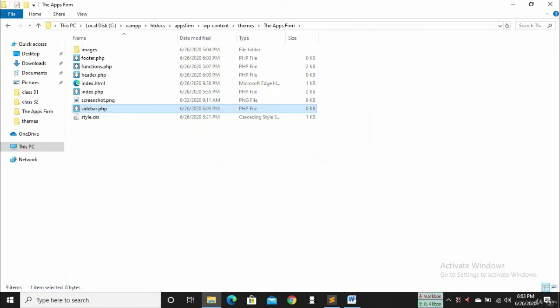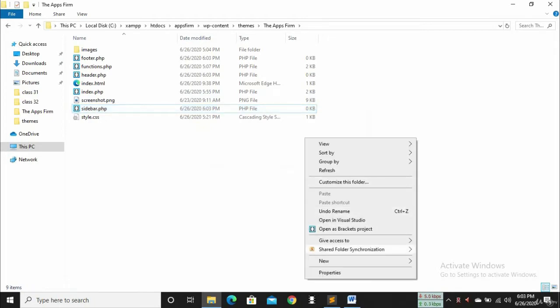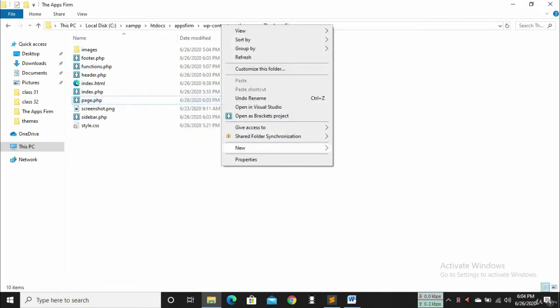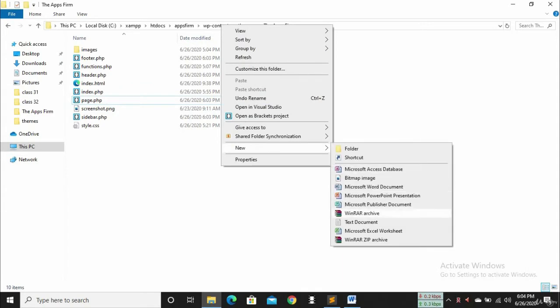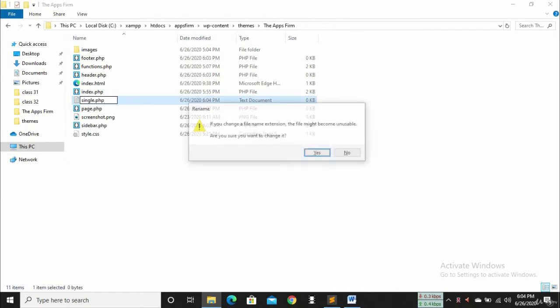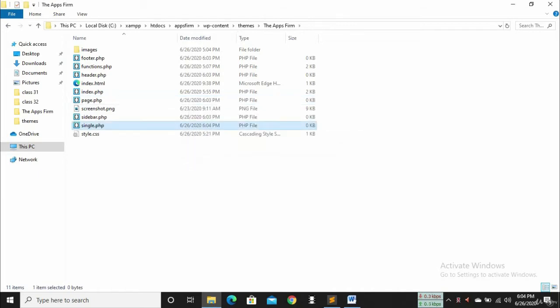Then we will introduce page.php. Then we will introduce single.php. Then we will introduce 404.php.